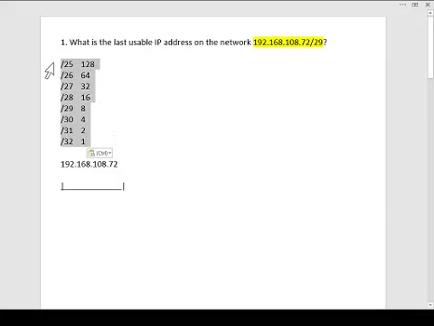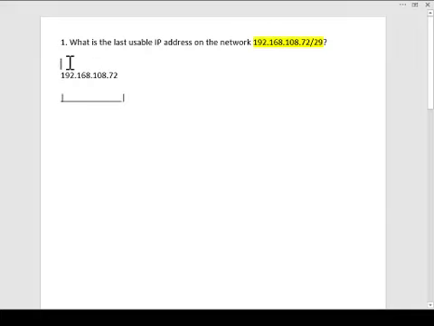And a /29 obviously goes up by 8. So let's get rid of that. And we already know it goes up by 8. So we're going to add 8 to the next, that's 72. And obviously, now that we added the 8 to it, we're going to end up with an 80. Now, those are both network IDs. So we know that the one we're working with happens to be a .72. We know the one that's above it that we're not going to be working with is a .80.